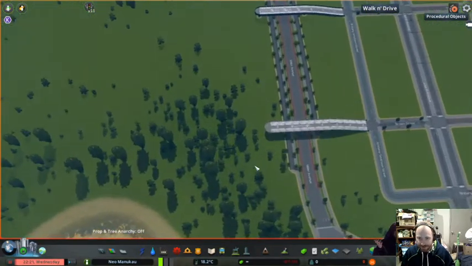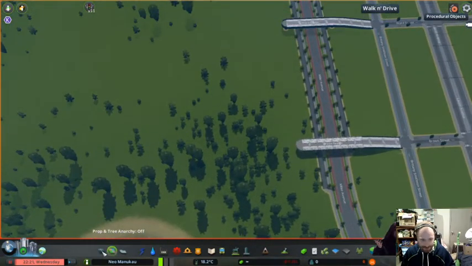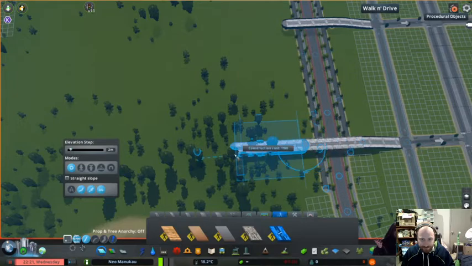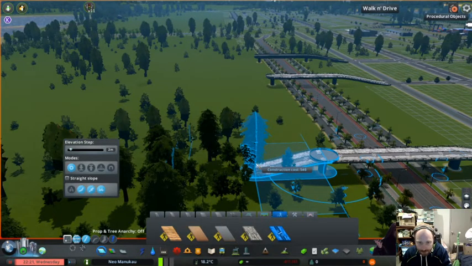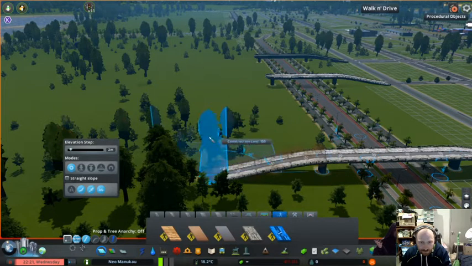So if we bring... Let's just work this out. It's all about working out the geometry, which is a bit of a pain, but nothing unusual. So this time we come down. Prop anarchy's off. Brilliant. 1, 2, 3, 4. Okay. Which means I should be able to run.